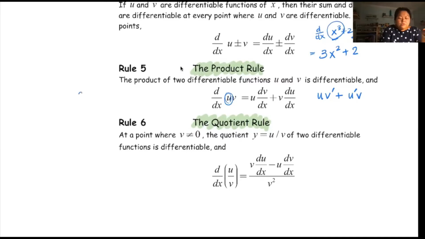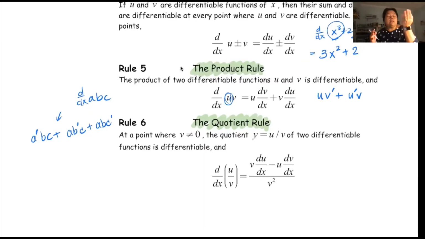So if you're taking the derivative of a, b, c, the way I would do it is, I would take the derivative of the first one, keep b and c together, then take the derivative of the second one, keep the other two, and then take the derivative of the last one, keep the other ones. And that is a true product rule. So anytime you're multiplying multiple things together, you take the derivative in order, so you don't lose it, one term at a time, and all the other ones stay the same. And again, we're going to see that in our examples in the notes today.